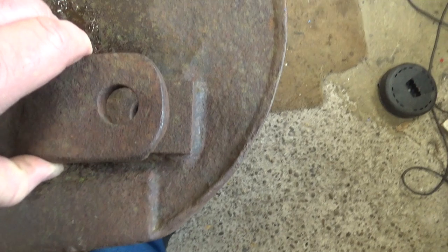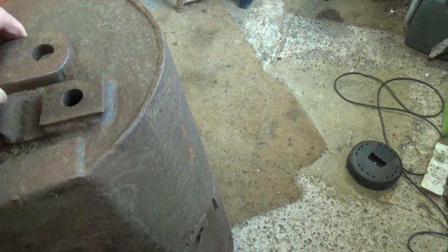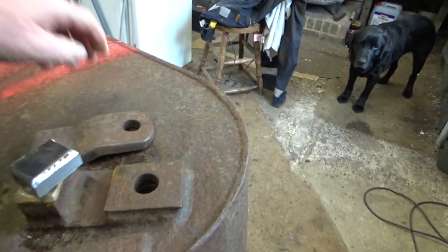We need that hole in line like that. Right, I'll bring you back when I get it all set up and we start welding.